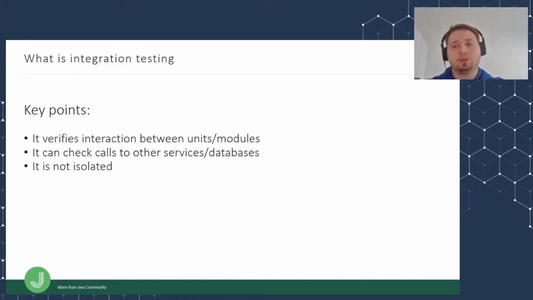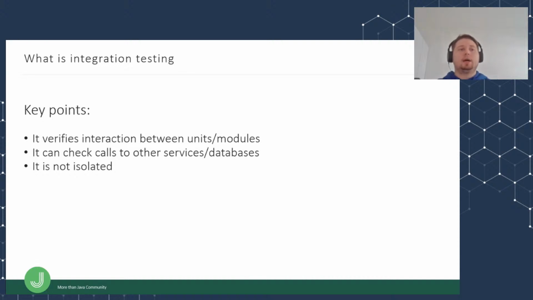I said earlier that unit tests are isolated, so integration tests are not isolated. I can imagine the case when one integration test can cause the fail of another integration test. There are some best practices which can avoid such behavior, but in general, I would say that integration tests are not isolated and they can cause domino effect.